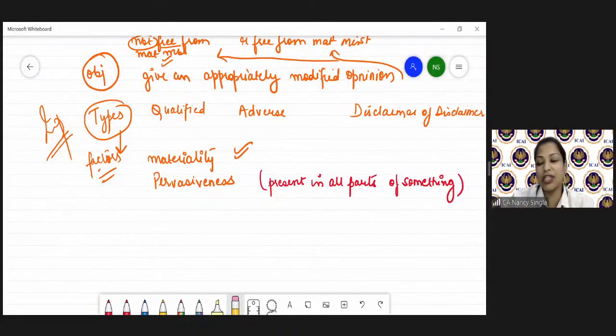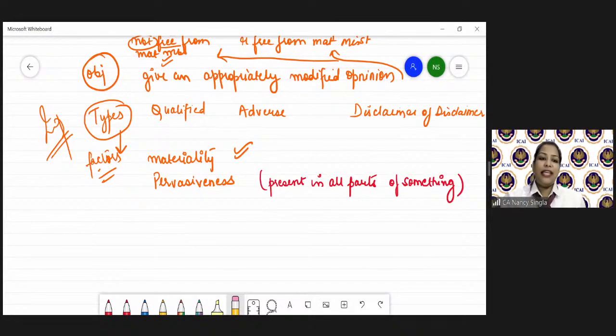And what is modification? The dictionary meaning is when you are adding a condition which is not a clean report. Right? So I asked you about pervasiveness, and Kamal is saying it is everywhere. Sakshi is saying applicable to all. Atul is saying it means present everywhere. Sanjay says spread of overall. Kavya says all prevailing. Priyanka is saying present in all parts. And Vanshika is saying continuous. Abhishek is saying widespread. Yes.